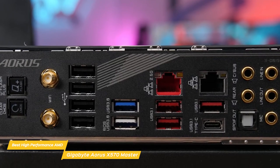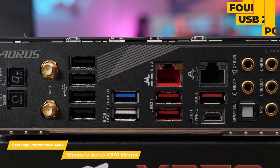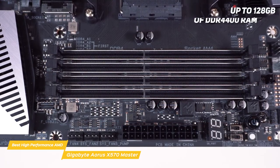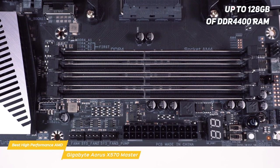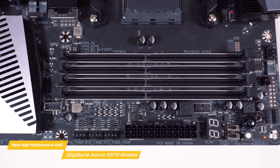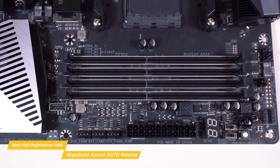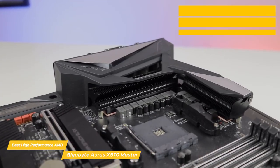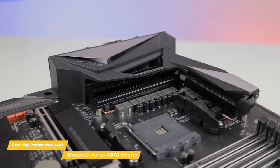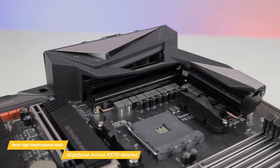The I/O panel is filled out with two USB 3 Gen 1 and four USB 2.0 ports, an optical SPDIF, five analog audio jacks, and a pair of buttons for updating firmware and clearing its settings. Memory support allows for four DIMM sockets that you can populate with up to 128GB of DDR4-4400 RAM. Audio is fed from an ALC1220 codec through an ESS Sabre 9118 reference stack for improved clarity, and the Wi-Fi 6 adapter is supplied by Intel for improved compatibility. Power is fed through 14 chokes by 50A Infineon IR3556 MOSFETs from a 16-channel Infineon XDPE132G5C controller in a 12-core plus-2 SoC configuration, cooled by a stacked-fin heatpipe arrangement.